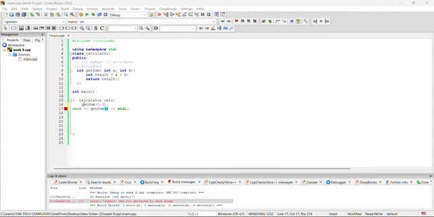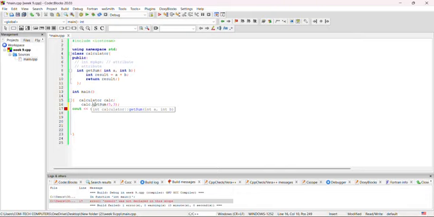Since we created an object of the class calculator, now we use that object, right? So calc dot get some. This is the basic structure of how to pass arguments. You first create an object of the class called calculator. In this case, I called it calc.